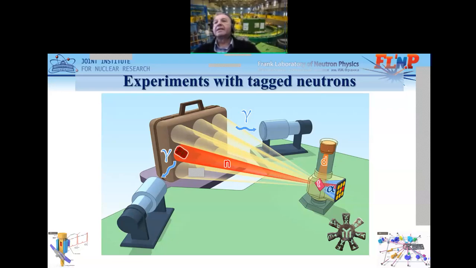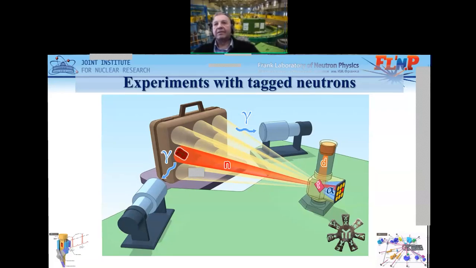And if this accelerator is equipped with a position-sensitive detector of alpha particles, and you are able to measure the coordinate of the secondary alpha, and if your target is a point-like, you can determine the direction of the neutron emitted in this reaction. And it gives you the possibility to measure the spatial distribution of the nuclei with which these neutrons interact after that.